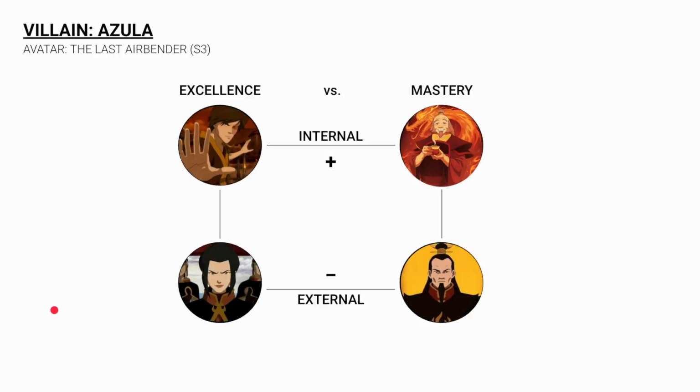and how, especially the second half of the 3rd season, Zuko goes wrong in his pursuit of excellence, because he believes that, okay, to be an excellent son, I have to do what my father says. To be the excellent prince, I have to act this way. And his struggle throughout the season is, okay, but that's not really excellent. That's not really what it means to be a good person, right? And so that's the excellent versus mastery idea, that in the pursuit of excellence, you can go wrong.